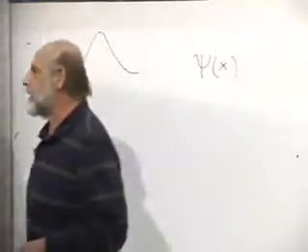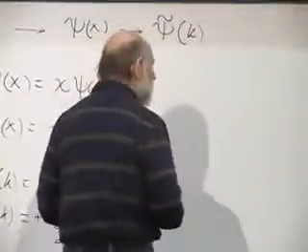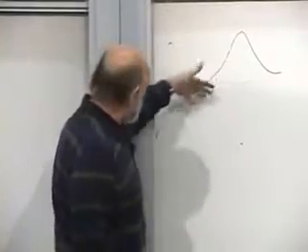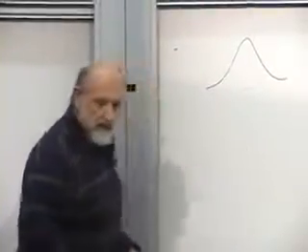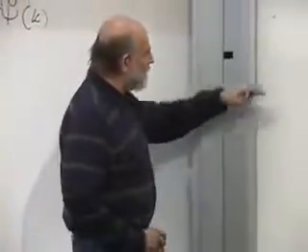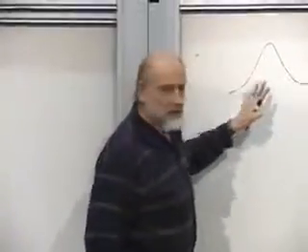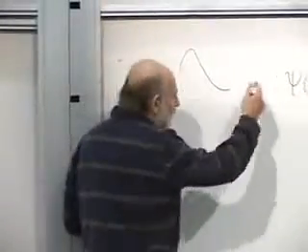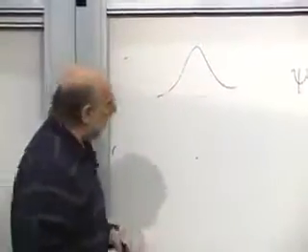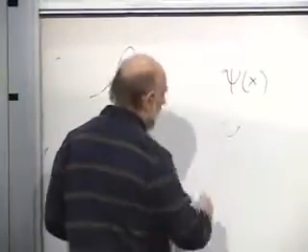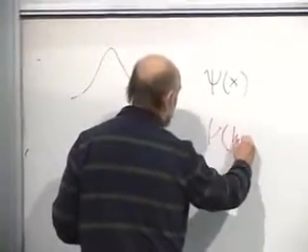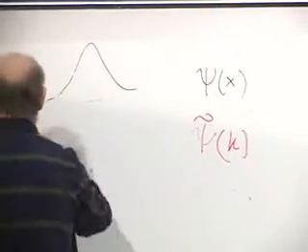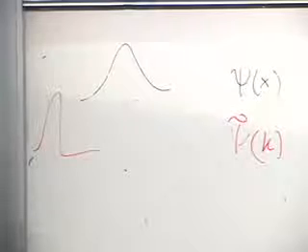But it also says that the momentum space wave function is also concentrated. Here I'm just writing the magnitude of it. I haven't tried to express the phase of it, just the magnitude. It is, of course, a complex thing, and I haven't tried to indicate how the complex part of it varies across here. The magnitude of it varies like this, all right? It's also implicit in the notion of a nice wave packet that psi twiddle of k is also a nice concentrated wave function of some sort.